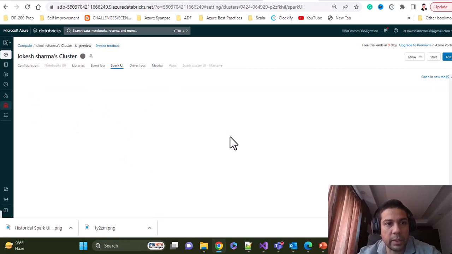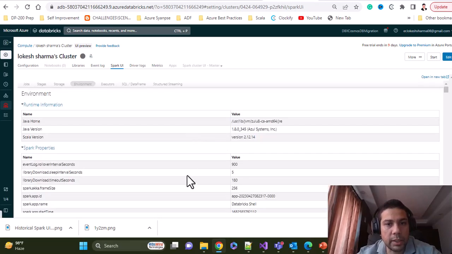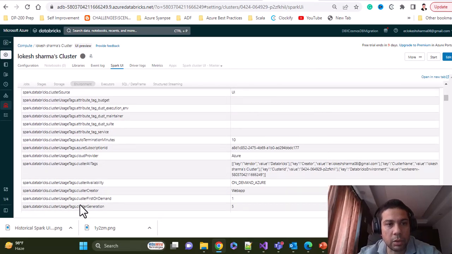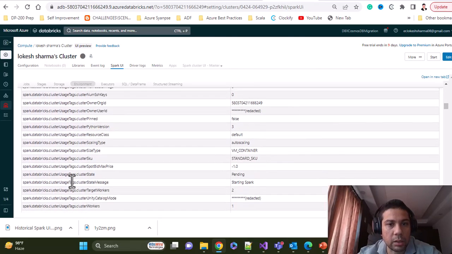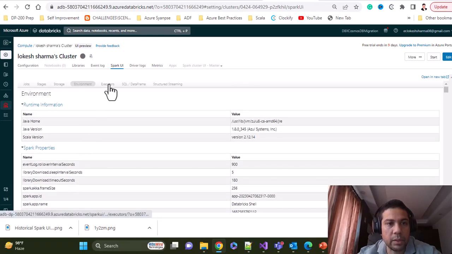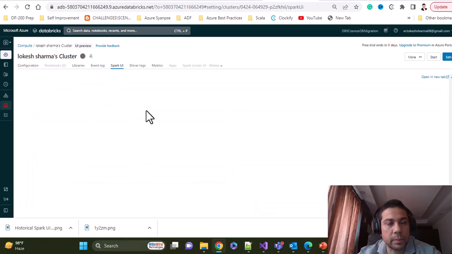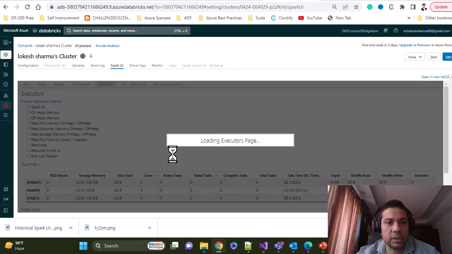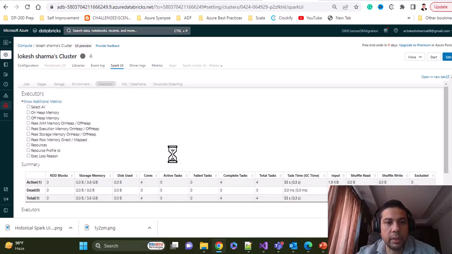Then you have an environment tab. In the environment tab you will see a lot of configuration details about your Spark job and cluster. Then we finally come to the executors. As this is a distributed system, there will be more than one machine doing the job for us.